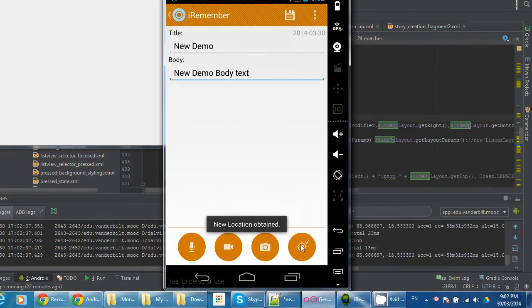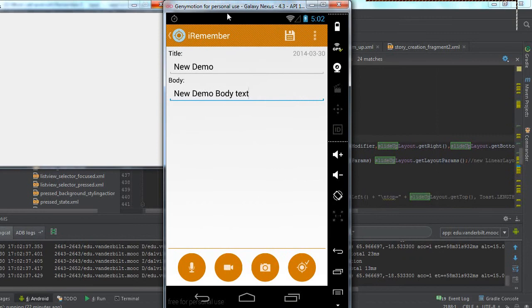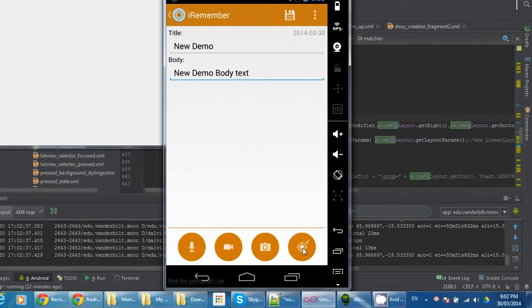once it obtains the GPS location here, I'm using the Genymotion emulator, and the GPS is enabled right here. Once it acquires the GPS location, I'm changing the icon from the regular GPS icon to the GPS icon plus a check mark.